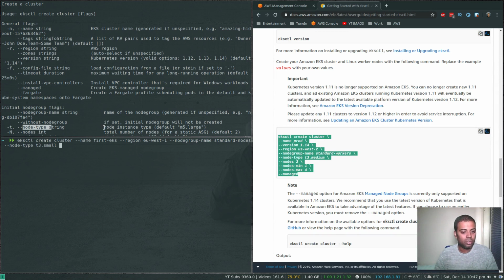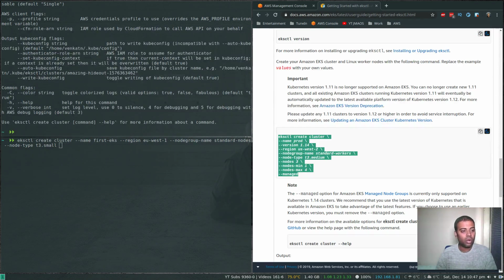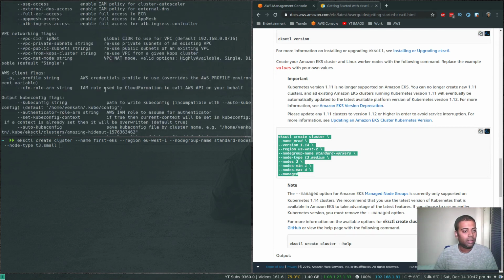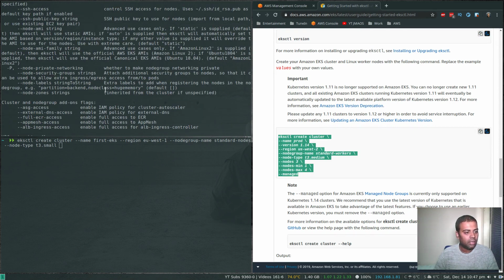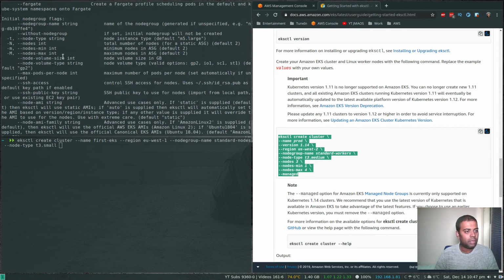Okay, --nodes. How many worker nodes do you want? Okay, where is it? Yep, --nodes, total number of nodes. Default is 2, so I'm going to go with the default 2. --nodes-min, minimum number of nodes, --nodes-max, maximum number of nodes. You can specify.